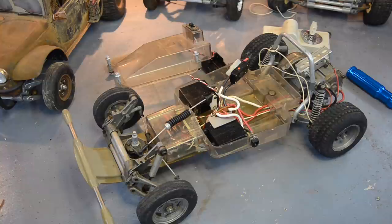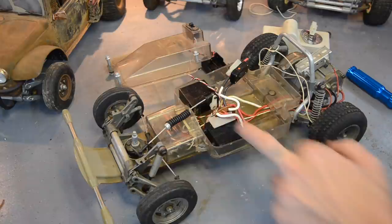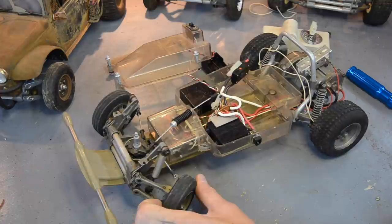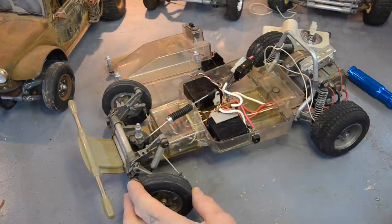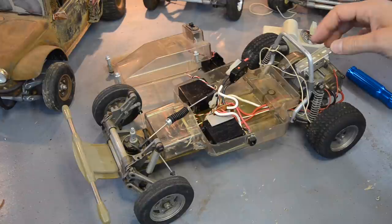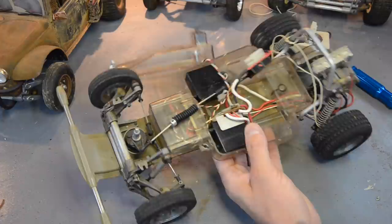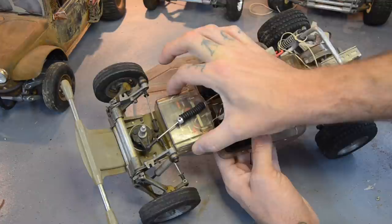Radio-wise we've got some really old Futaba - I've never even seen that logo for Futaba before. It's got the mechanical speed controller on a servo on one side, steering on the other side, with a little boot, and everything is there and intact. It's got the little heat sink on the back for the speed controller, which is absolute garbage electronics, but a lot of people that restore these want period-correct electronics. So I'm not going to chunk them - I'll put them on eBay or if anybody's interested in antiquated electronics I'll gladly sell them cheap. It does have a Futaba receiver which is ginormous but fits this platform perfectly.